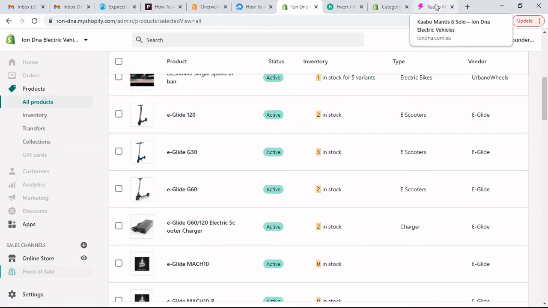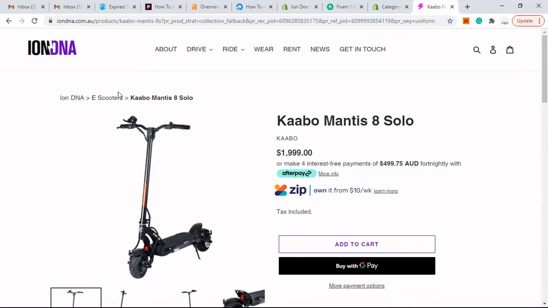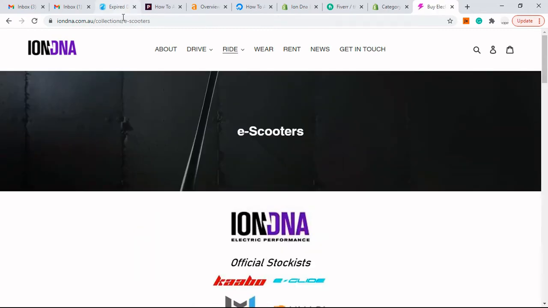So where you've got here, let's click on it. Okay, so, right. This bit here is the slug. It's called the slug. It's the trail bit after what the type of page template is. So it's a collection, and the slug for it is E-scooters. And obviously, you can't put a space.